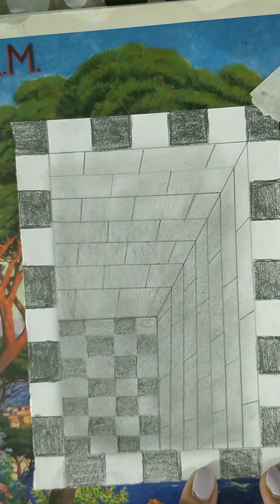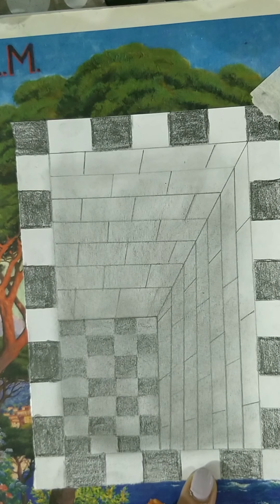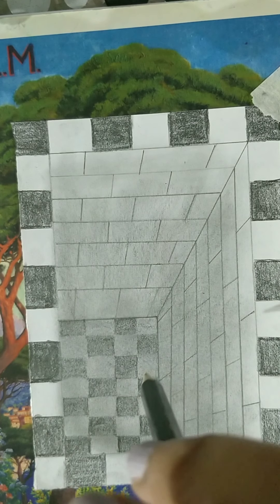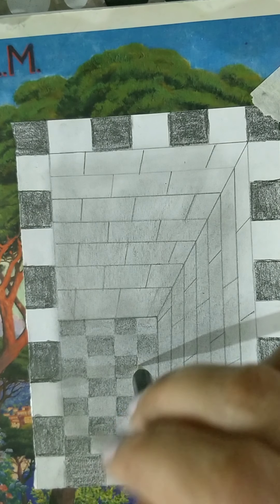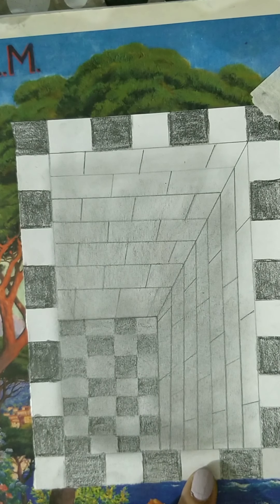Hello everyone, I hope you all are good. Welcome back to Nisha's Art Tutorials. Here I am with the next drawing of mine, which is again a 3D illusion. As you can see, it's an illusion wall. I have a pencil and this pencil is going deeper and deeper into the wall. This is an amazing 3D illusion which I used long back — done in black and white. Today I will use the same concept with the color pencil, using a shade of dark blue.